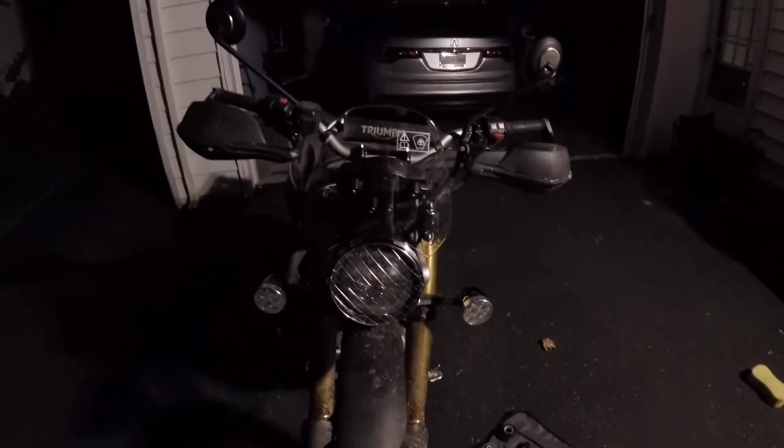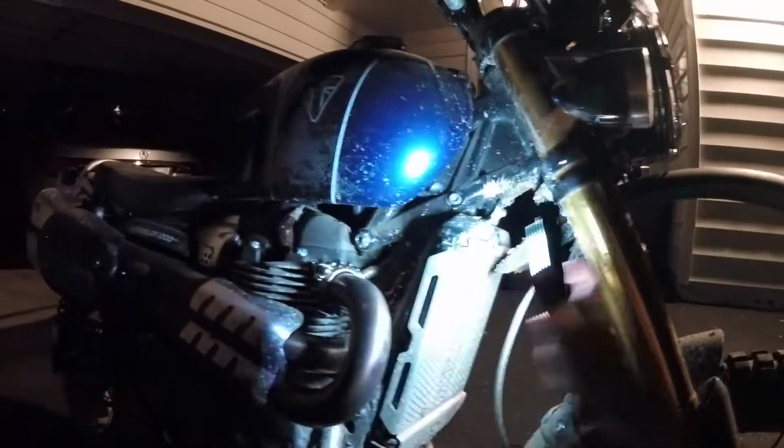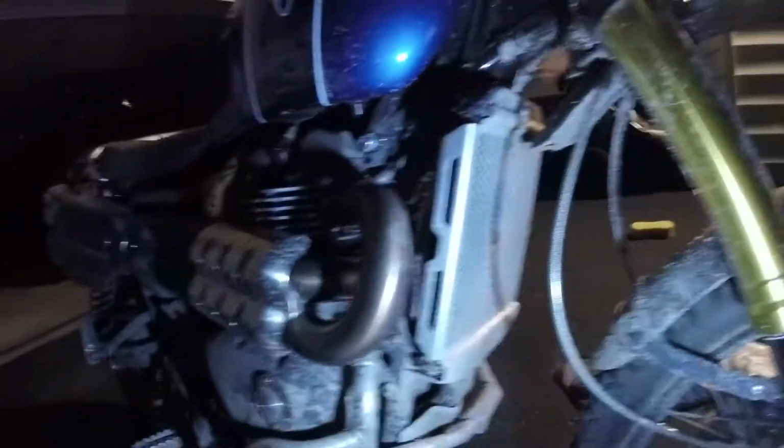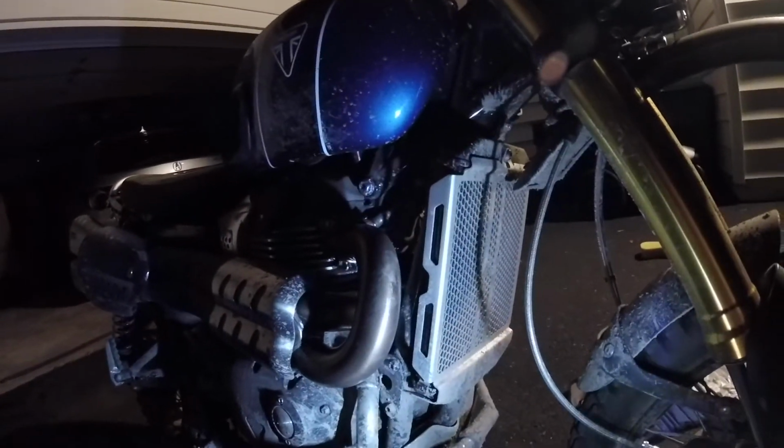There will be stuff, I'll be taking stuff off this bike, repainting it, cleaning things up. I'm going to do a modification here. It's coming up soon with this radiator guard. Quite frankly, it needs a spacer up here on this top bolt and down here on this bottom bolt, because even though the dirt kind of cakes up and you can flake it off like this, it gets stuck down here, and so it doesn't free up the radiator at all. My bike overheated twice this weekend, so I'm going to put 2 spacers down to give this thing a little bit of chance to free the dirt from inside.